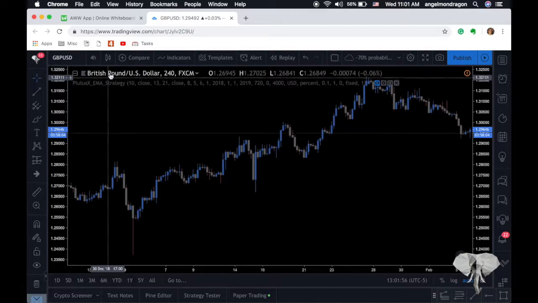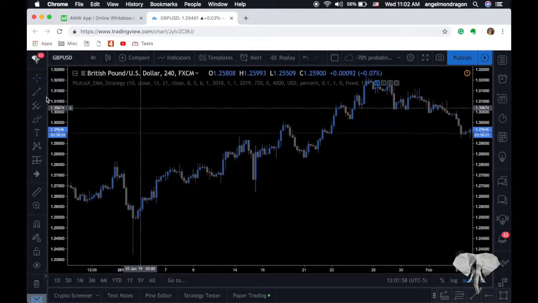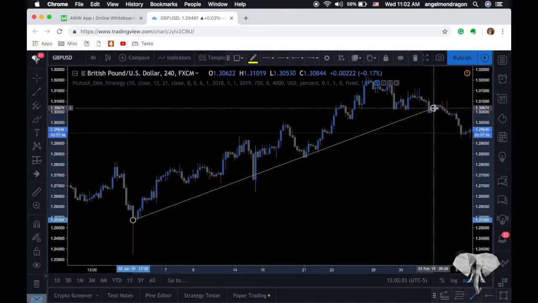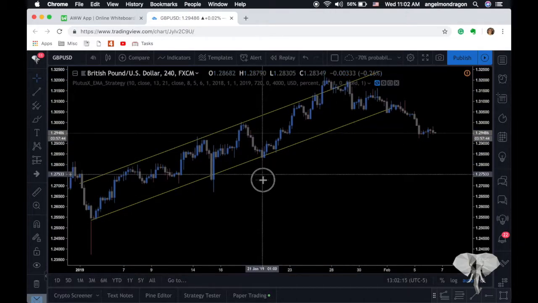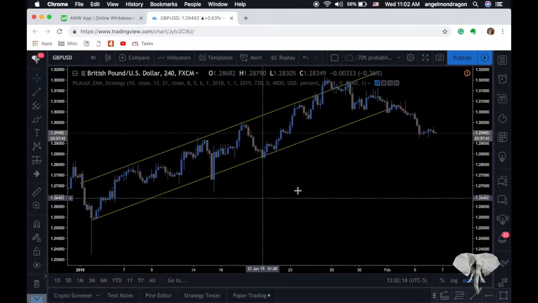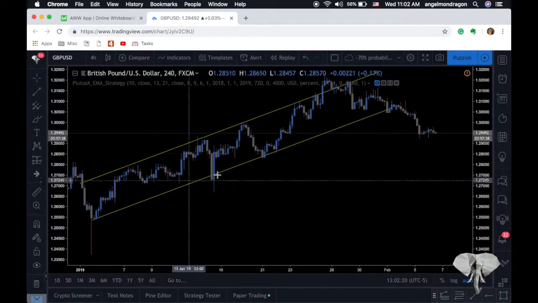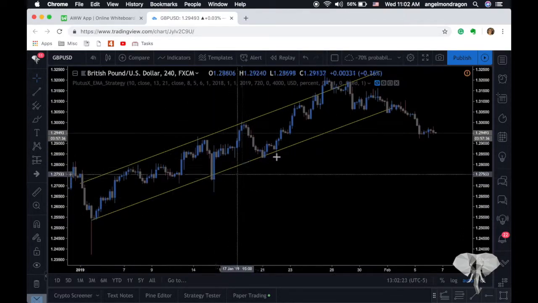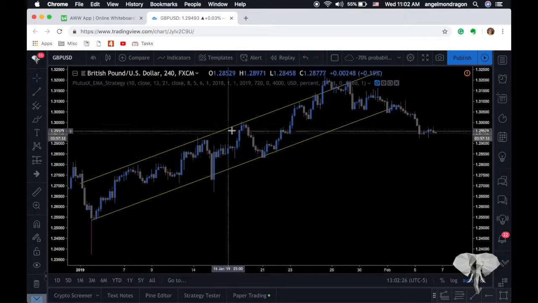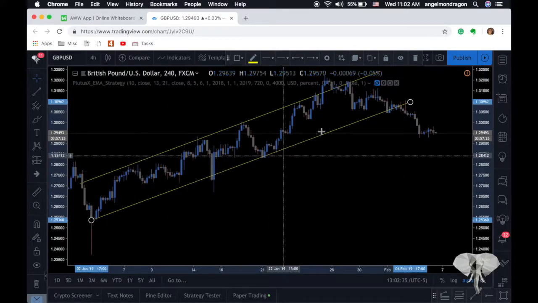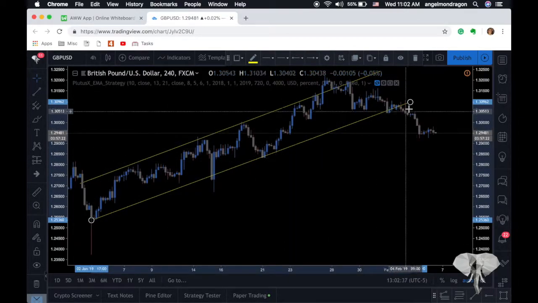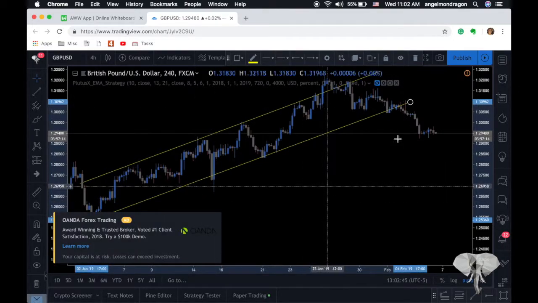So here we're on a 4-hour time frame, and we could actually easily identify an uptrend right here. We've got an uptrend right there, and then we could actually create a channel with this uptrend. Check this out. Boom. And once again, these are not concrete lines or numbers. We're going to be creating a zone. So we can see here that there's a little bit of leeway between this particular zone here and this particular zone here. But we can see that since price action abided this particular trend line 3 times, confirming it, that when it broke through, depending on what's happening right here, we can expect extreme momentum coming on the down end. And that's exactly what happened.